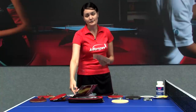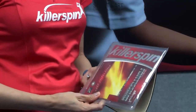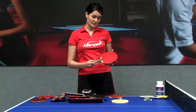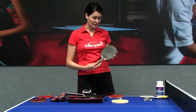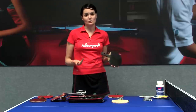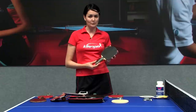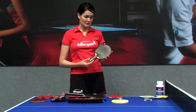The same thing should be done for the other side — the red one. Each racket, when ready and assembled, looks like this. It has to have a red side and a black side. The black side can be black or green or another color, but these two are by far the most popular and are internationally approved for professional tournaments.